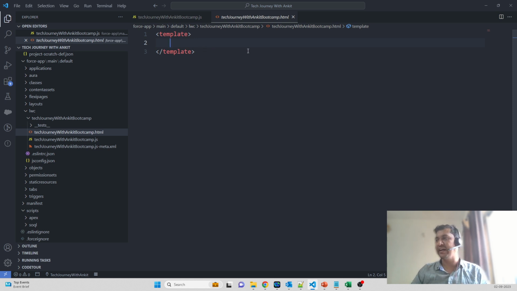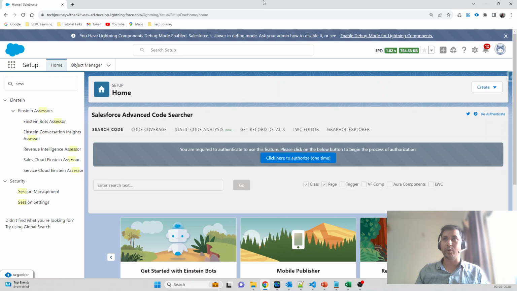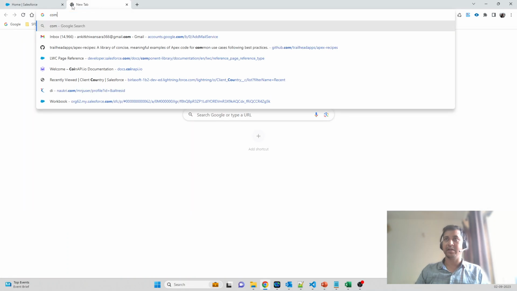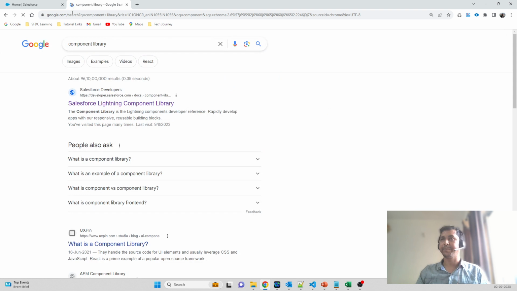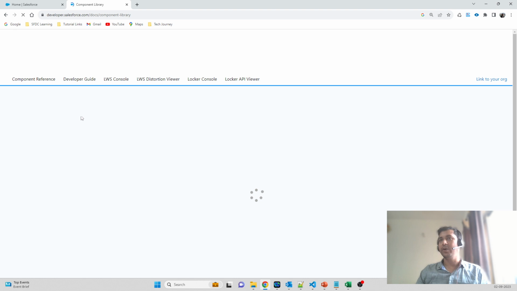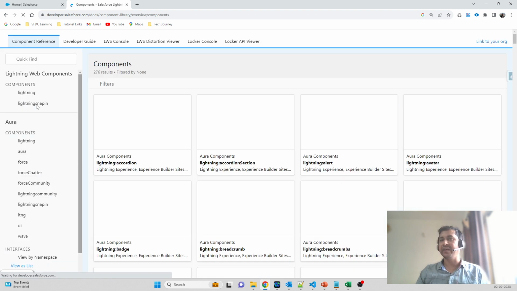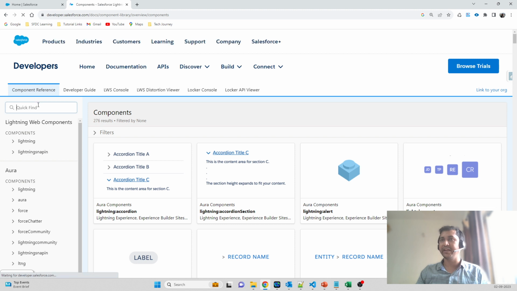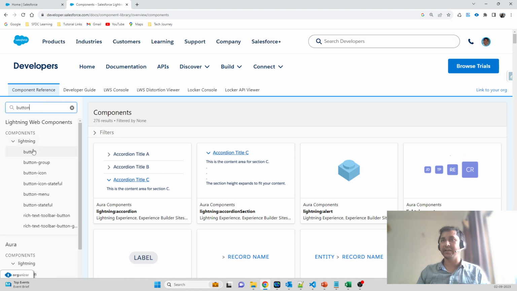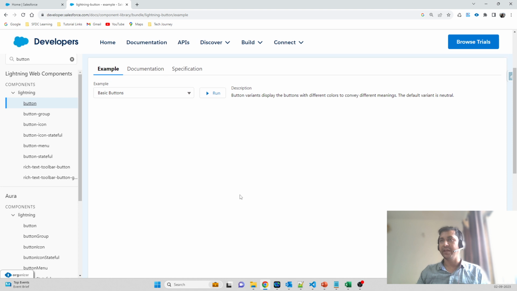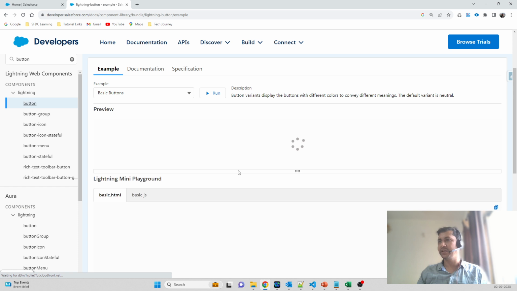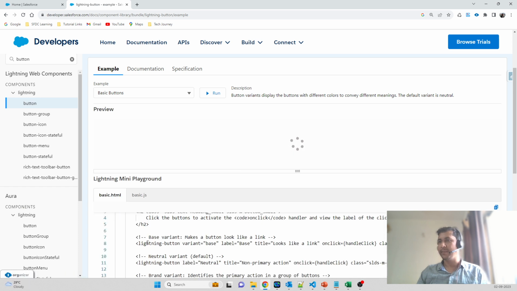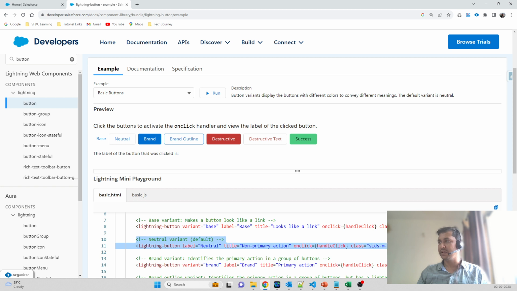For example, in the last session, we discussed the out of the box components that Salesforce provides. Let me take you to the out of the box components again. That is nothing but the component library. In the component library, whatever different components you will see, everything will be in the kebab case. For example, let me take you to the button here. So I'm typing the button, navigating you to the button, and from here again I'm copying the button. Let's get this opened. So you can see here I'm copying this button from here.